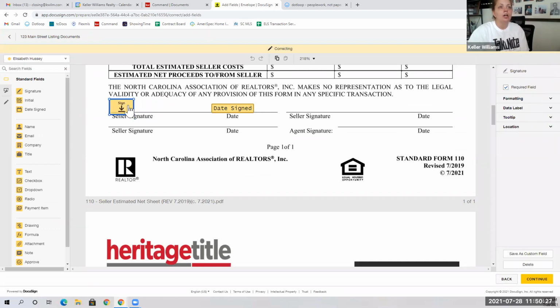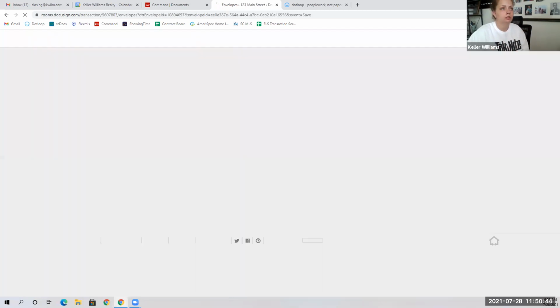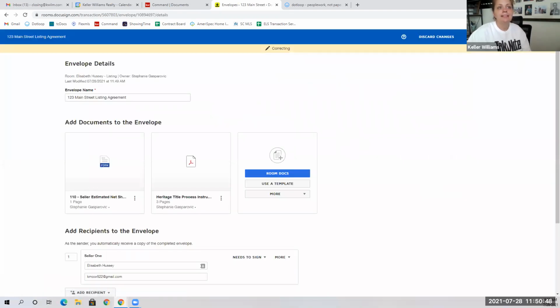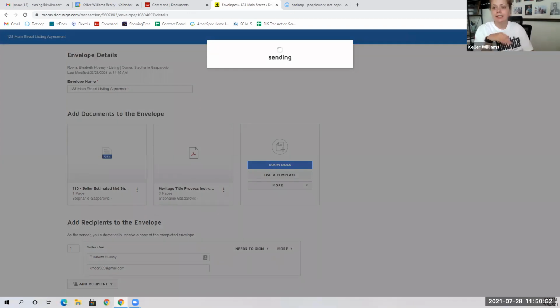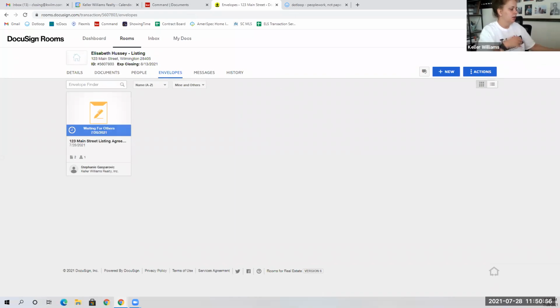And you can move stuff around if you need to. You can edit it. While you are editing, your client cannot sign. It will kick them out. So if there is an issue, just tell them to exit out, give you a couple of minutes to revise it. When you're done editing it however you need to, hit Continue. And then hit Send when you're ready for it to go back to them. Once you hit Send, they will get another email and they should be able to sign it.